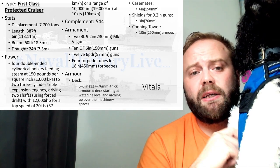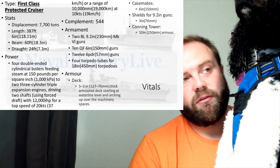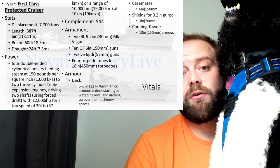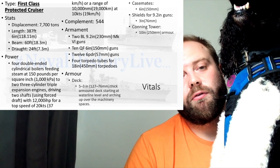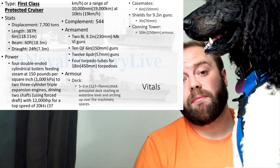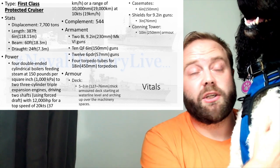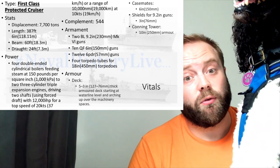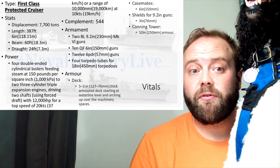Now, they had a range, theoretically, of 10,000 nautical miles at 10 knots. That's when they're dealing with a certain effort in terms of tides and currents, and of course 10,000 nautical miles at 10 knots when they are going in roughly a straight line, or as straight as you can go around the world's oceans, to get to their destination. Not zigzagging, and not in a storm, head on into a storm blowing against them. Those things all use up fuel far more quickly. Can't think why.